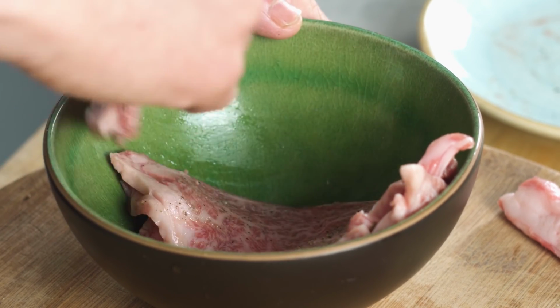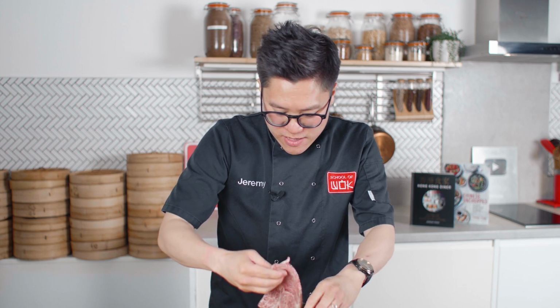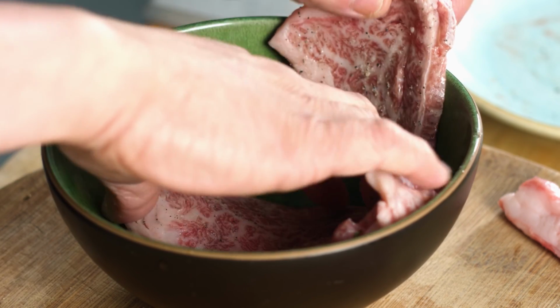And you'll see that I'm not over massaging this because I don't want to break up that melt in the mouth finish on this beef.